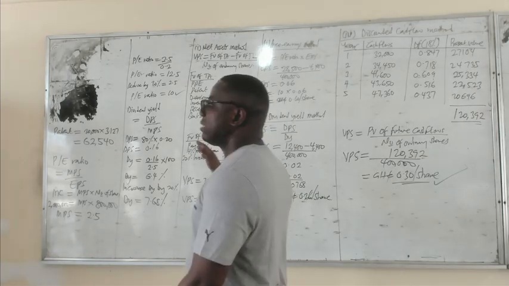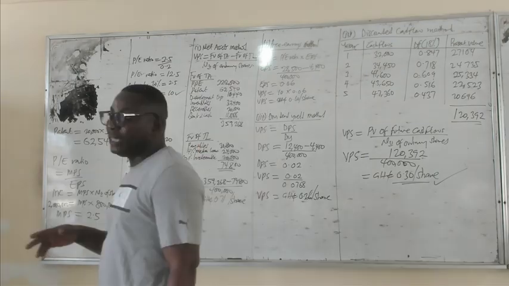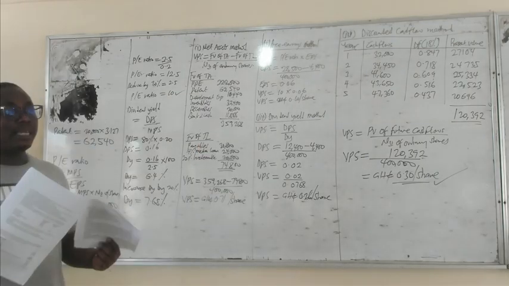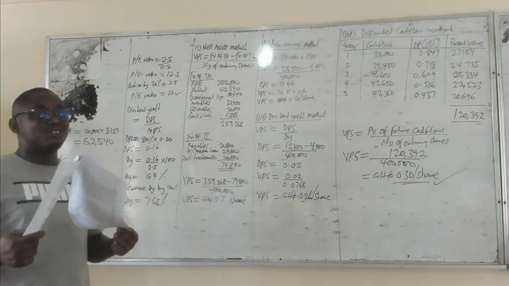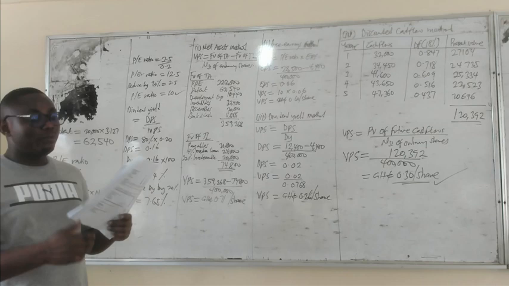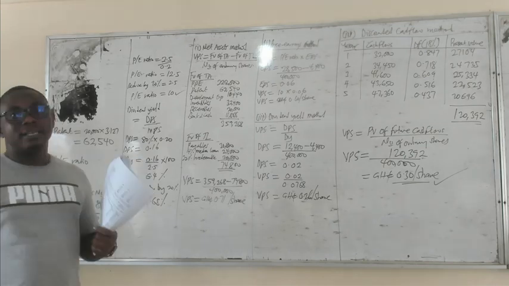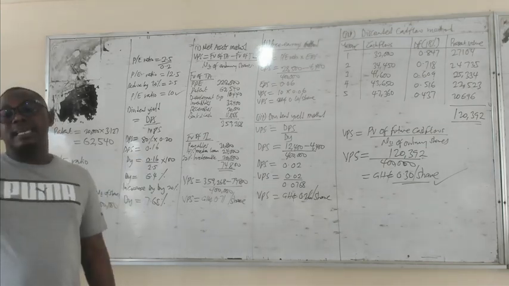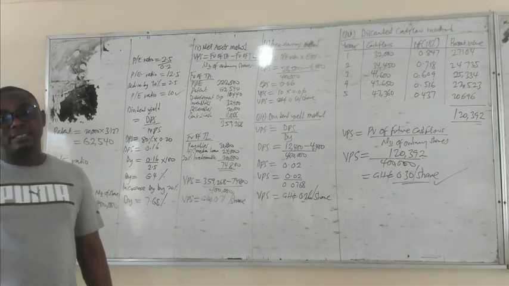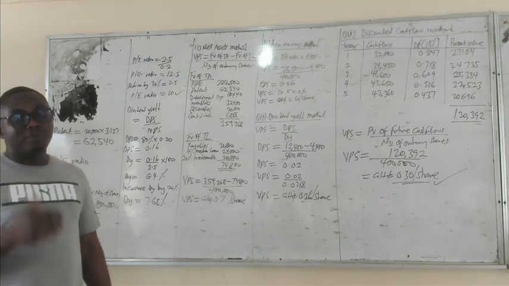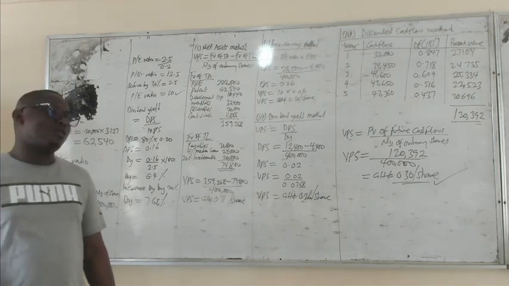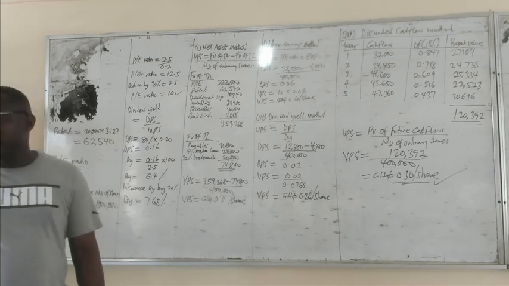pages or maximum first 3 pages in the exam room, depending on your handwriting. If your handwriting is so big, then the first 3 pages, don't go to the first 4 pages because you waste time. So page 1, page 2, page 3, then you move to page 4 and write a heading appendix. That is, you start from the appendix. So you leave page 1, you leave page 2, you leave page 3, and go to page 4 and write appendix on top. That is where you calculate all the ratios.